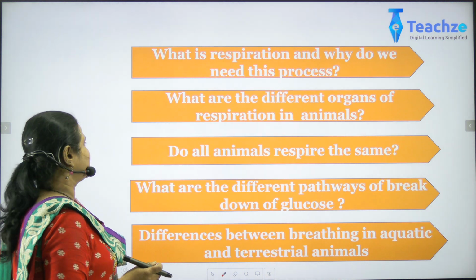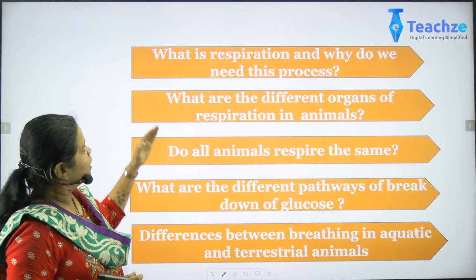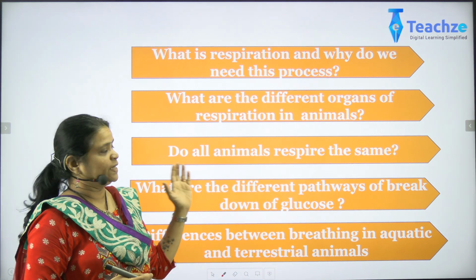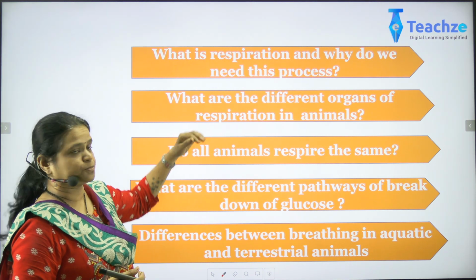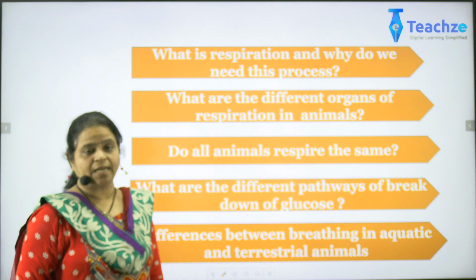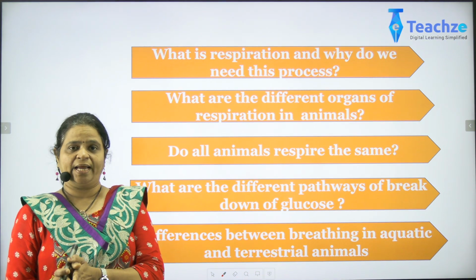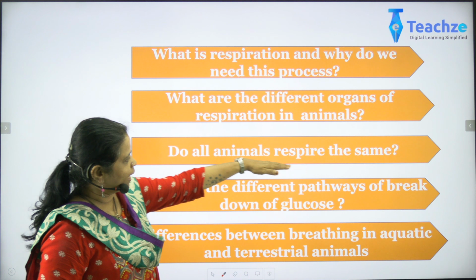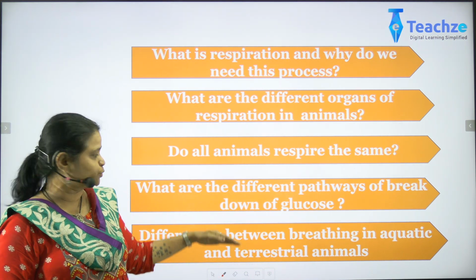With that introduction, let's go into what all we are going to see in this particular session. What is respiration and why do we need this process? That means what is the meaning of respiration and why exactly we need to have this particular process. Next, what are the different organs of respiration in animals? Different animals, especially the lower organisms, have different ways of respiring. And do all animals respire the same? That we will try to understand as we go through the session.